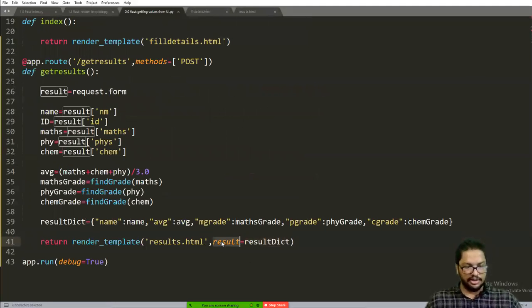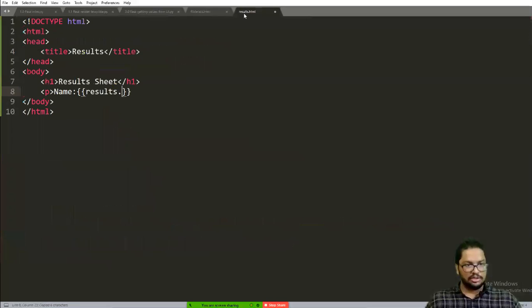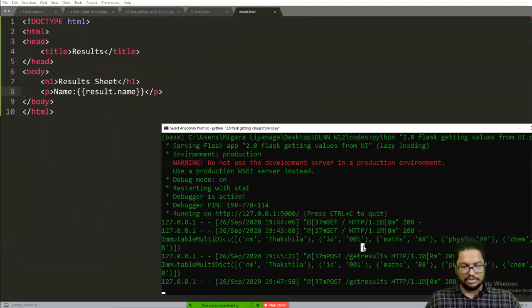It was result, right? Result dot name. Yeah, and so now let me check whether this is working or not. Then I will include the others. Give me a second to check whether this is working.